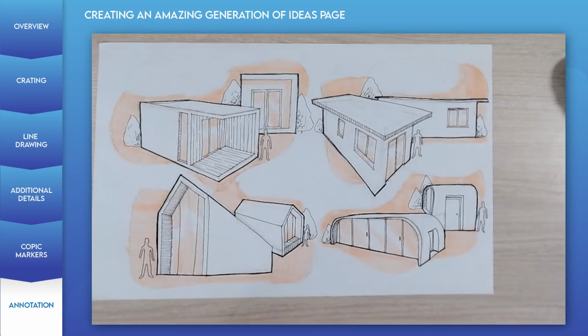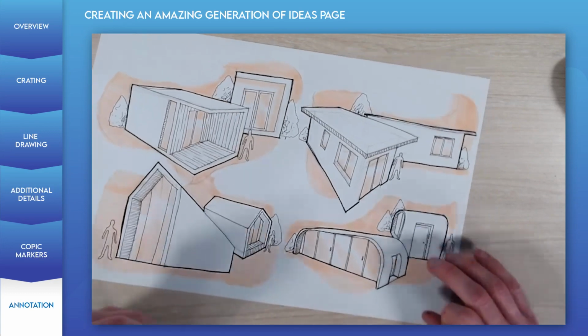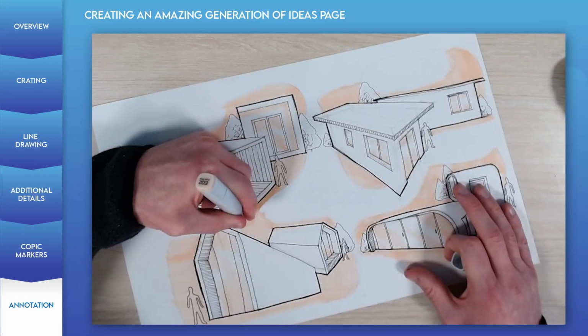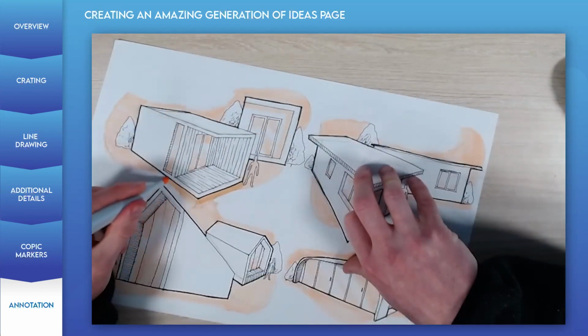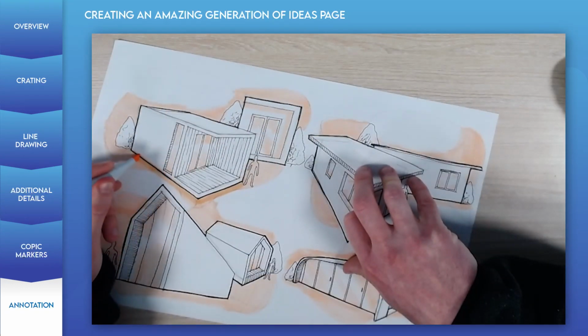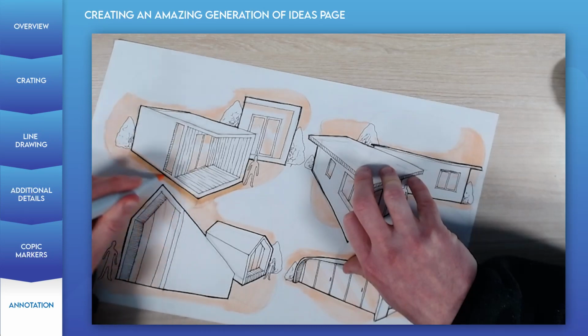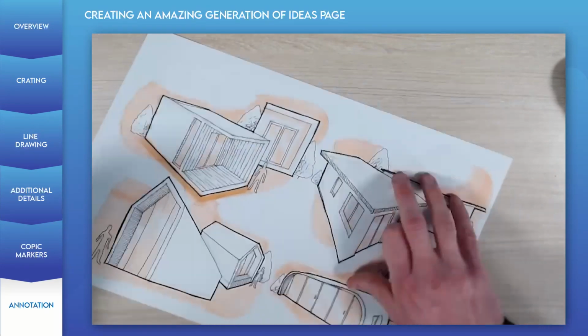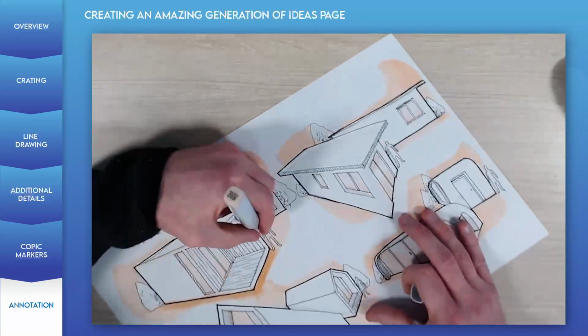The only thing I just thought, as I was finishing this off, is to perhaps think about making your shading just a little bit darker around the bottom. So the thing with Copics is you can just keep adding more and more, and it just makes it that little bit darker.